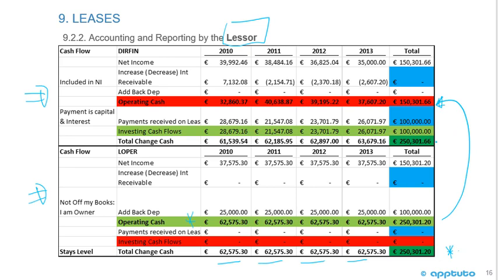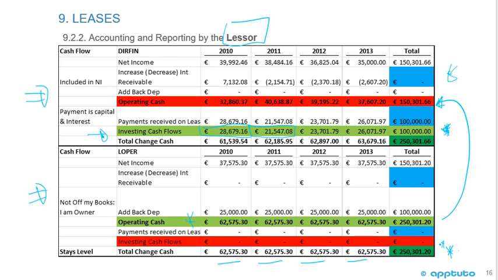Why? Because with the finance lease, I'm going to be receiving payments, and those are the payments received on my lease. That's going to be categorized as investing cash flow. So you can see in the first year, 100% of that first payment was paying back the liability, but then I'm going to be collecting interest, and the rest of the payment is going to be paying back the principal. So you can see the $100,000, the investing cash flows, I'm getting my $100,000 back. Okay. The interest is included in my net income, don't forget. All right. So the investing cash flows on a finance lease, of course, I'm going to get my $100,000 back.